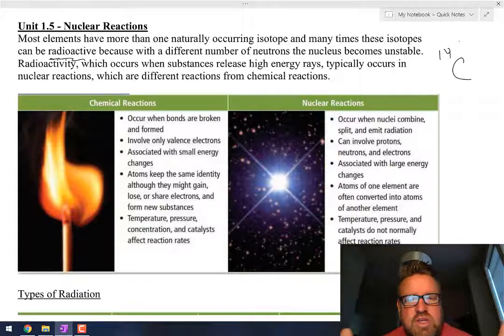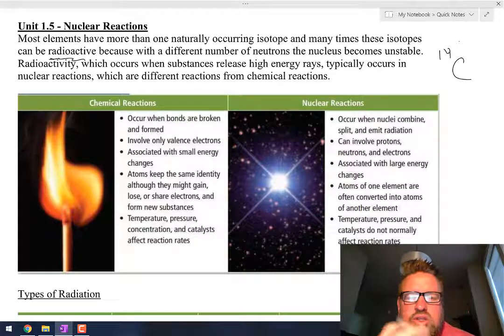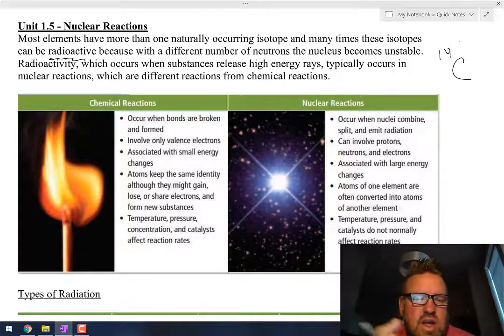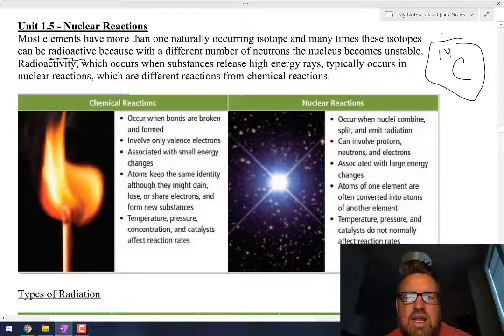So a lot of times they use carbon-14 to figure out how long ago something lived, based on the amount of carbon-14 that is still left inside the bones that are found. Here in the Tri-Cities, for example, there's a discovery called the Kennewick Man, where they found some bones from somebody that they believe lived about 5,500 years ago. They're basing that off of the amount of carbon-14 still left in that person's body.